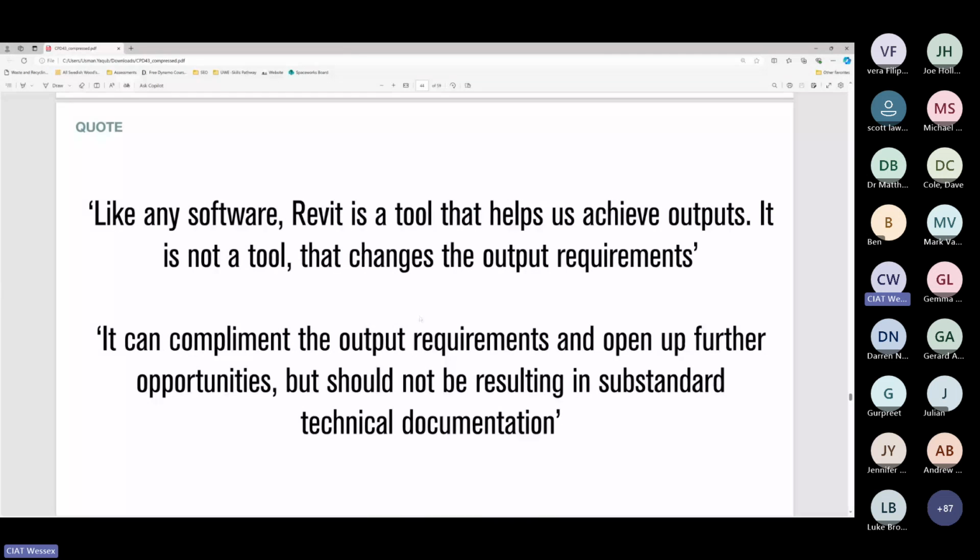Yep, the quote. Like any software, Revit is a tool that helps us achieve the outputs. It is not a tool that changes the output requirements. And I think that's what's happening at the moment in the industry. We're trying to change the output requirements, but a contractor still needs documents in a certain way to build from. Cost consultants still need documents in a certain way to price from.